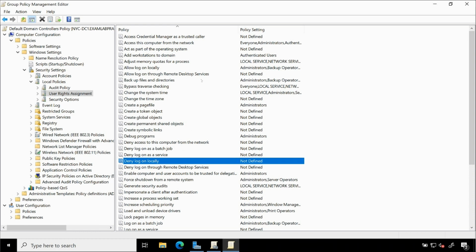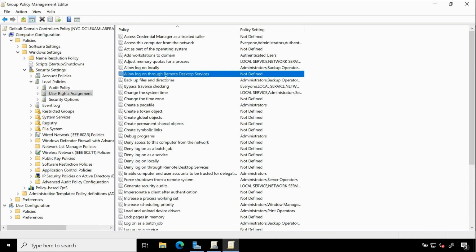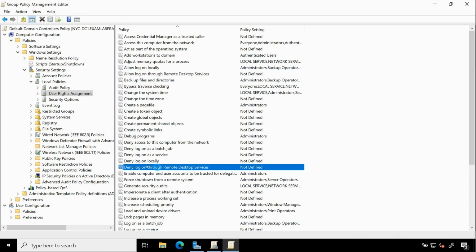And so that is how that works. Now the last thing is allow logon through remote desktop services. This is going to allow somebody to remote desktop in to this machine. Right now there's no restrictions on that at all. So pretty much anybody who is a member of that has the ability to do the allow logon locally and all that, they can also connect in through remote desktop. So you can be explicit about that if you want, or you can deny explicitly who you don't want to be able to connect in through remote desktop. Okay, so those are your different policies for that.